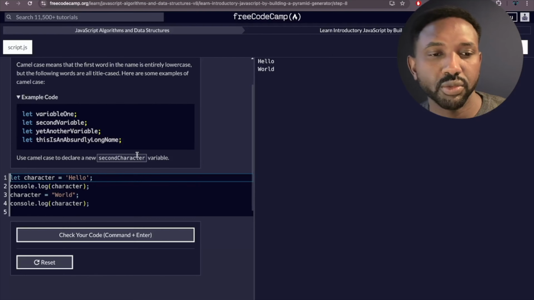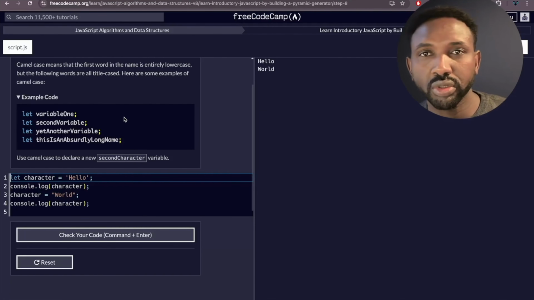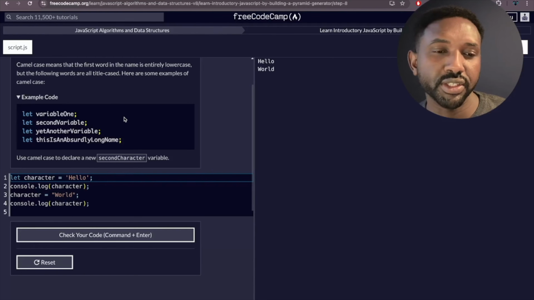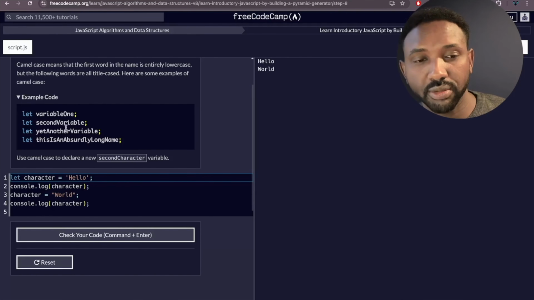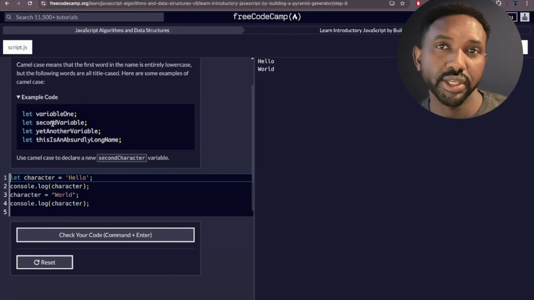In JavaScript, we can declare a variable in a syntax called camel case. So with camel case syntax, basically, if you declare a variable that includes 2 words or 3 words or more, then the second or third word, and any more than that, every word will start with a capital letter. For example, variable 1, if you see the 1 starts with a capital O, and same for the second variable, the variable itself starts with a capital V. So this syntax in JavaScript is called camel case syntax.